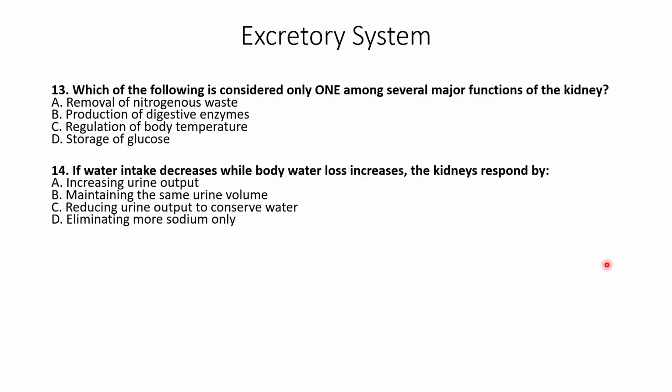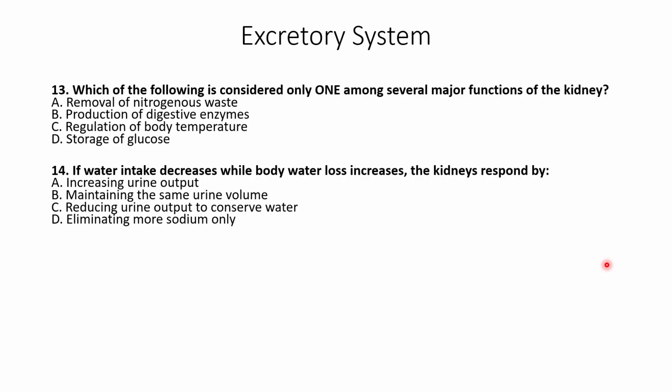Yeah, exactly. It's option C, which is reduce the urine output to conserve water. It can only do it so much, right? So the thing is, why do we need to urinate, right? Why is there a need for excretion? Because you're removing a toxic buildup of nitrogenous waste in the body. You want to make sure that you don't have these wastes building up. And if they do, then that can cause some real major health issues.